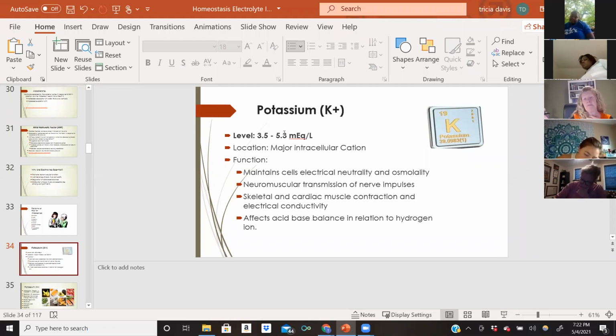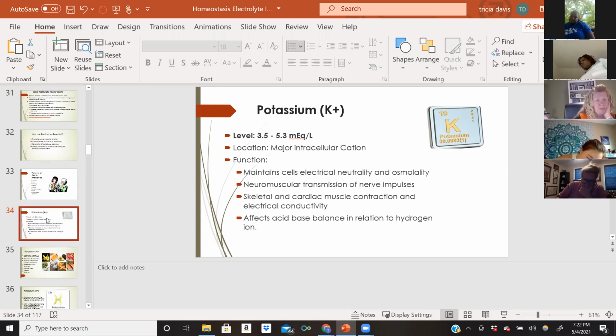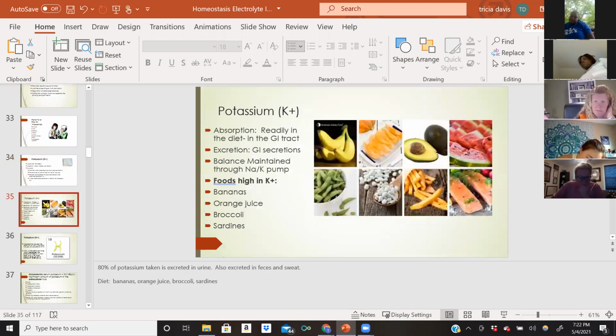Any small change, whether it be an increase or a decrease, we're going to talk about, you'll see major signs and symptoms, and your patients are at risk, I mean, life or death risk, with these deficiencies in potassium and all of our electrolytes.